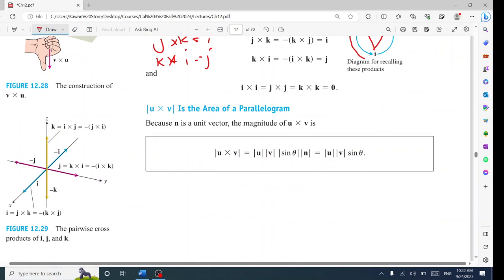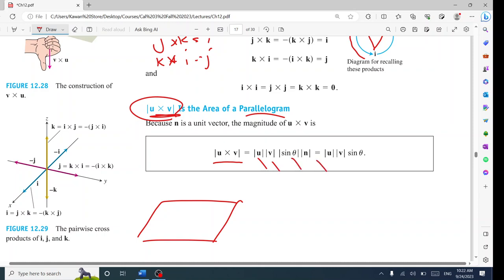Okay. And just as a preparation, related to the cross product, we have an area. Related to the dot product, we had a projection. Now here we have what? We have an area. Area of what? Parallelogram. We have an area for the parallelogram. Okay, good. So how do we find it? We say it is equal to the length of the cross product, which equals something like that.